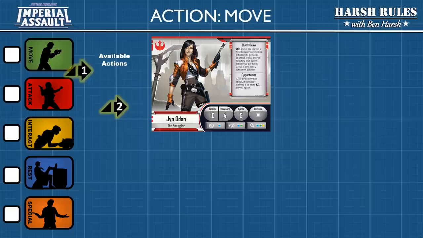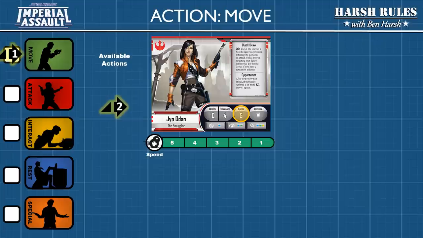First, let's discuss move. When you select the move action, you can use your speed points to move your figure across the board. In Imperial Assault, there are 5 terrain types. Normal terrain costs 1 speed point per space. Spaces with a blue border are considered difficult terrain and cost 1 additional speed point to move into.